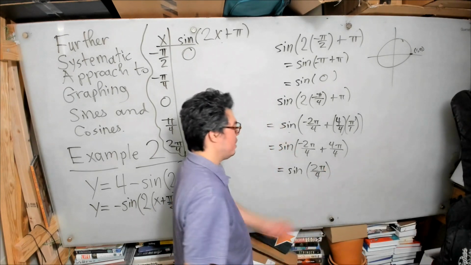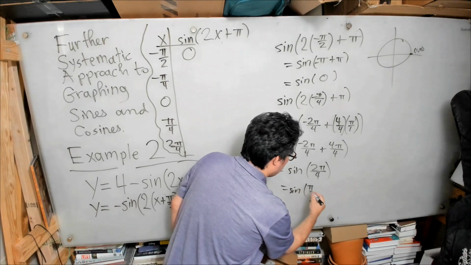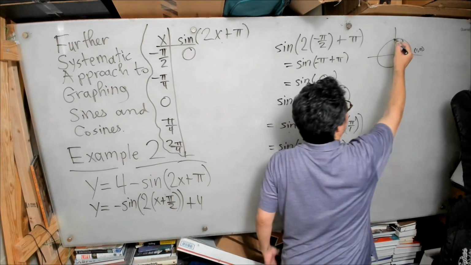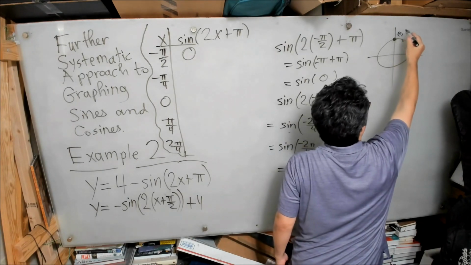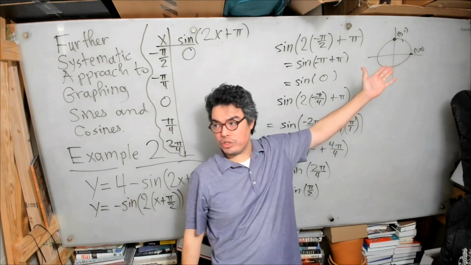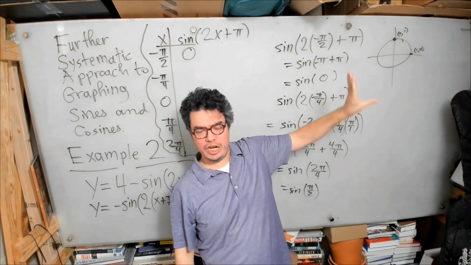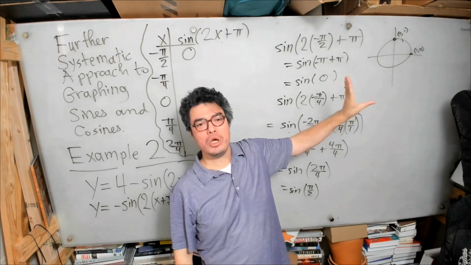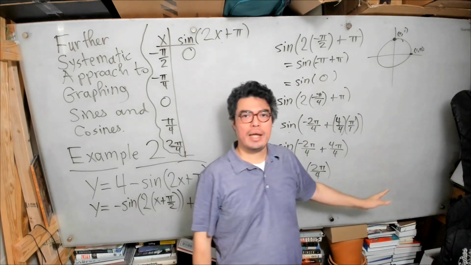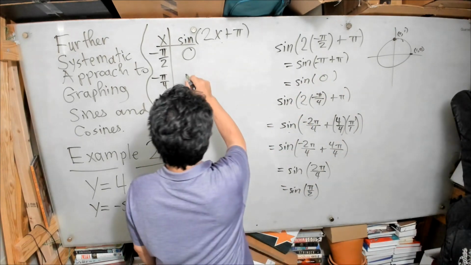What is that? That simplifies to sine of pi over 2, which is exactly what we want, because we can see that that's again one of the nice angles here, right? And we know that the coordinates of that point at the top of the unit circle, which correspond to the intersection of the terminal side of the angle pi over 2 with the unit circle, the coordinates there are 0, 1. And since the sine is the y, that means that here, the sine of this value is exactly 1. Okay?